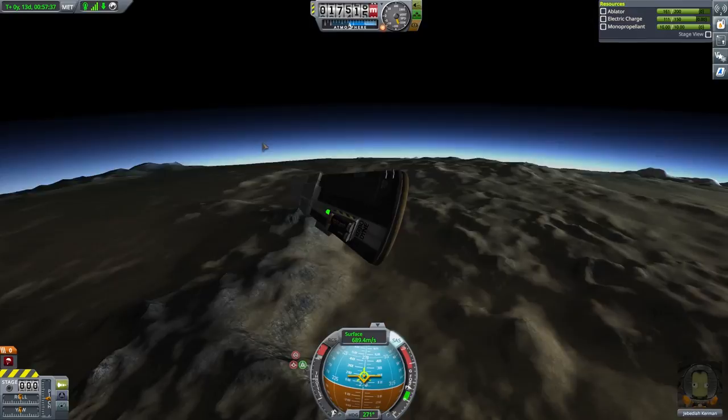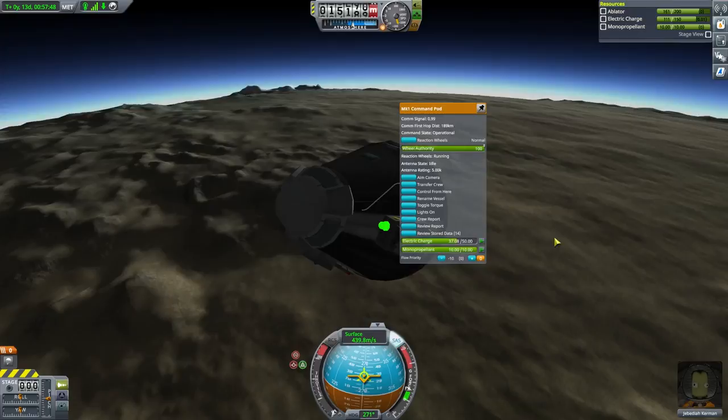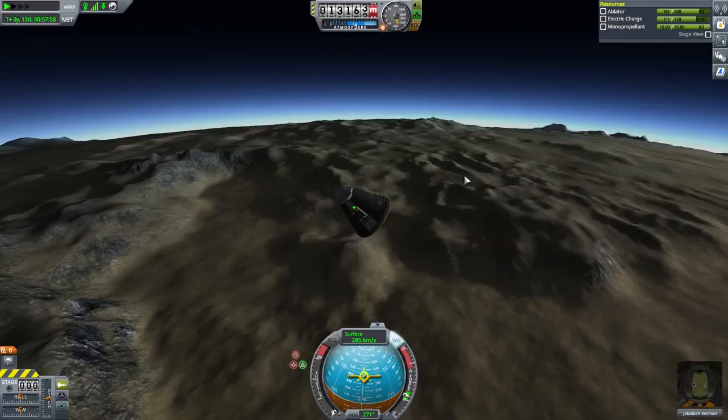Coming down a very mountainous region over here. We might be able to get a crew report. Oh, we got a crew report inside. Damn. We can fix that in a second. Now, right now, if we were to EVA, we're traveling so fast that the wind would rip Jebediah off the capsule, and that would be, again, a bad thing. But our parachute can now be deployed, which is great.